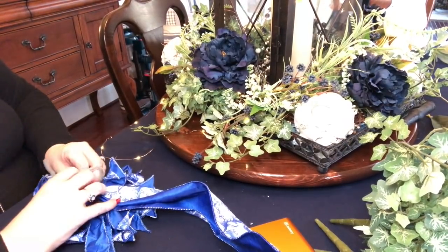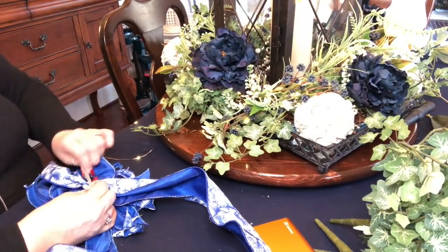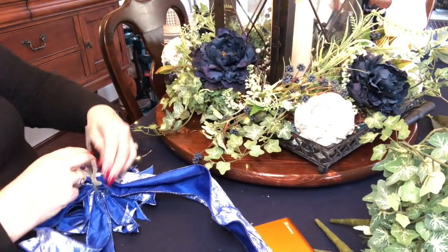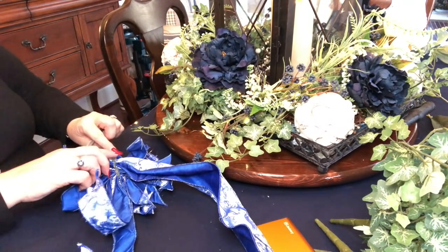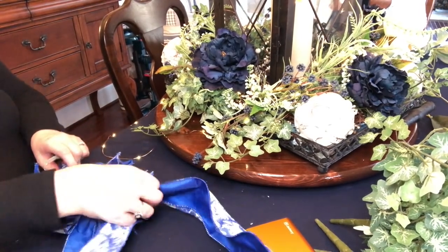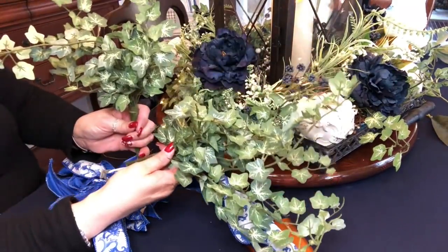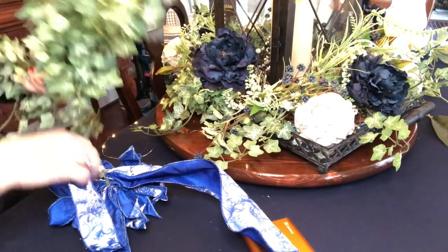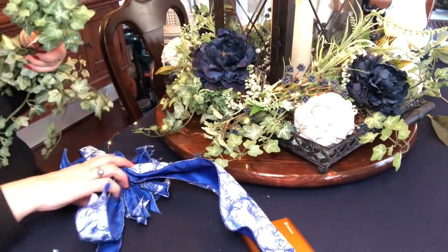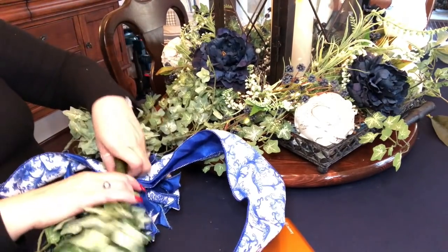Okay, now. You are thinking I'm crazy, I know. You just be patient with me. And there is a method to my madness, I promise. Cut that down a little bit. Okay, now the next thing I want to do is take these two pieces of ivy and turn them back to back to one another like this. And then what I'm going to do is put them in here just like this.